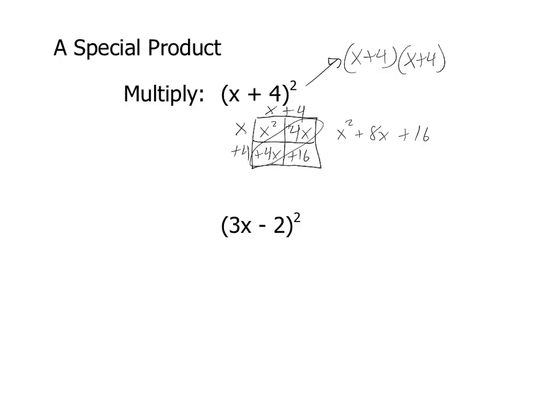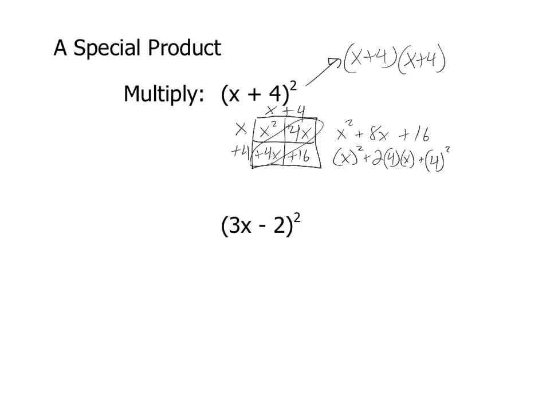And I want to look at these values for a second, because can you tell that the x squared is really the first term squared? And that the last term is the last number squared. And now, here's the middle. The middle is really cool, because to get the 8, there's 4x's. So I'm going to take that 4, and I'm going to take that x, and I'm going to multiply it by 2. So that rule works all the time.